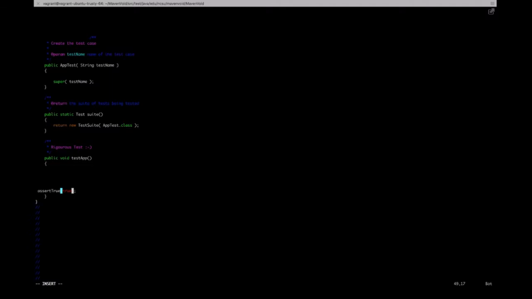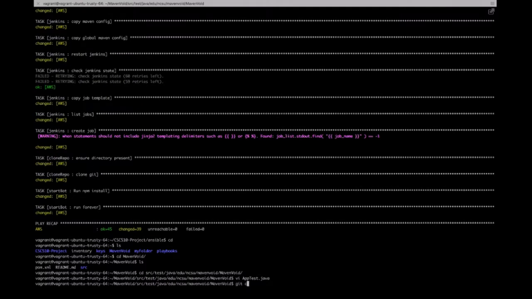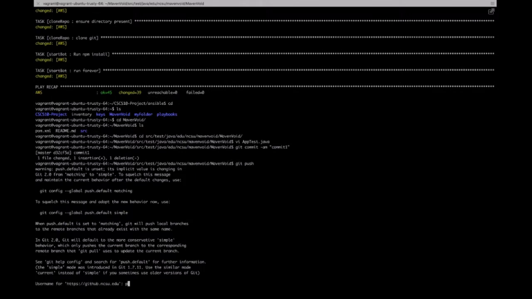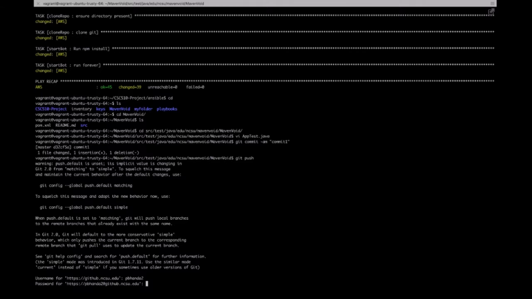So I'm gonna change this to assert true, and I'll commit it on the repository. What this will do is give the PulseBot its first stable commit from which it will use as a reference.